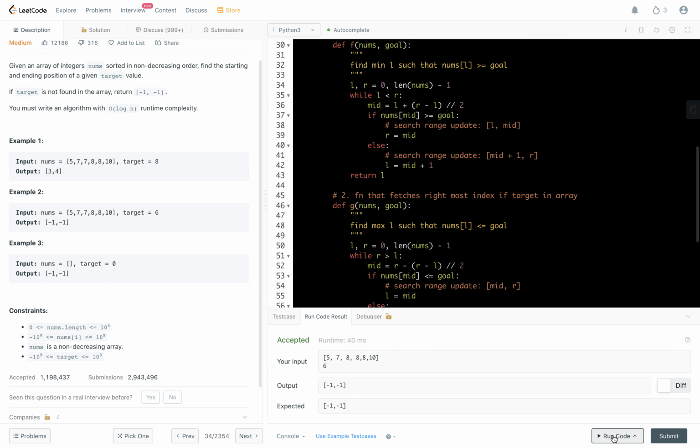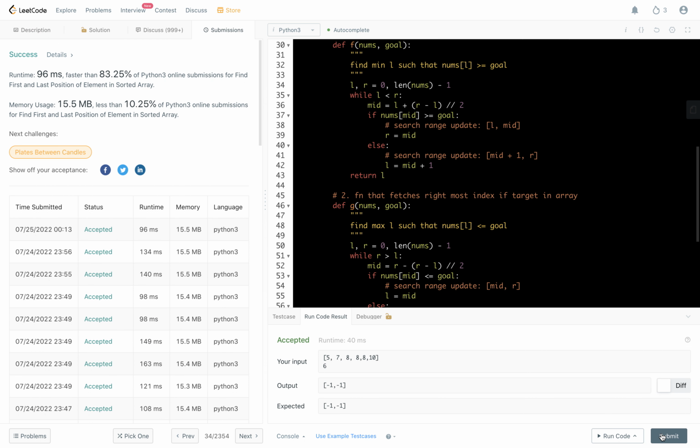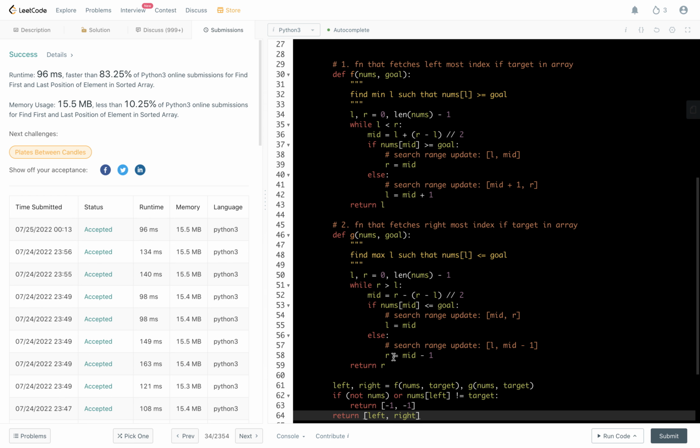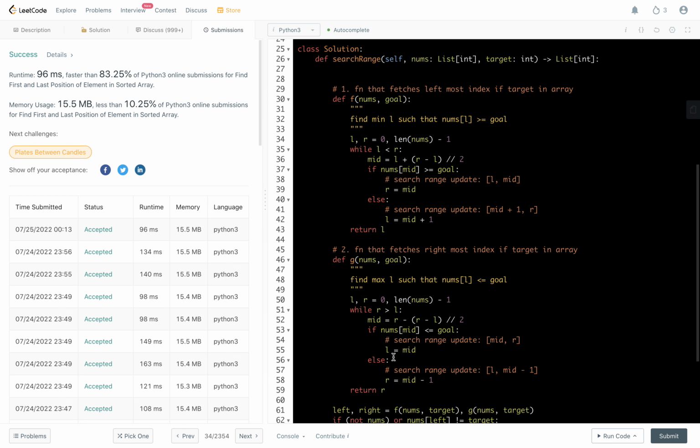So that's it for this function. Let's do a special case check. Yeah, it passes this one. Now let's do a generic case check quickly. It passes all the cases. One hint: if you are still confused, you can try to print out this left and right to check all the different cases.